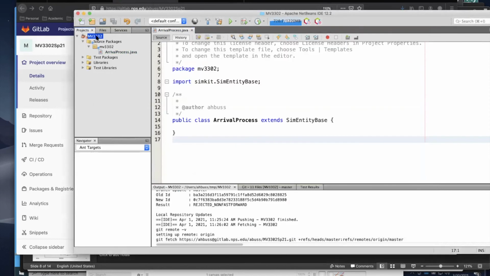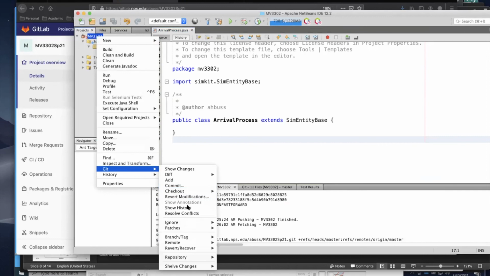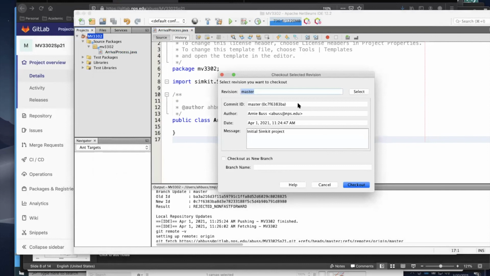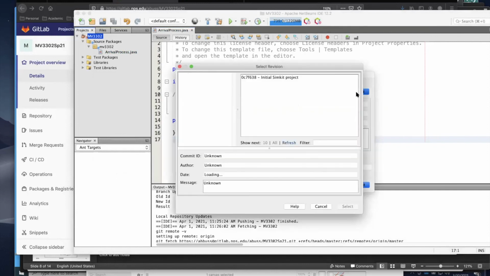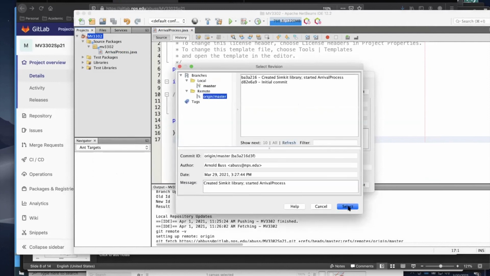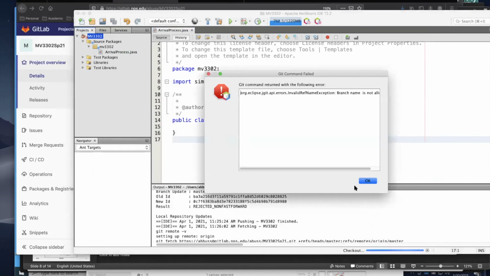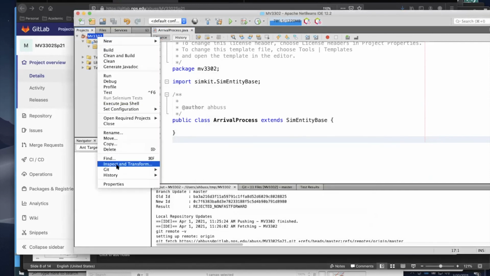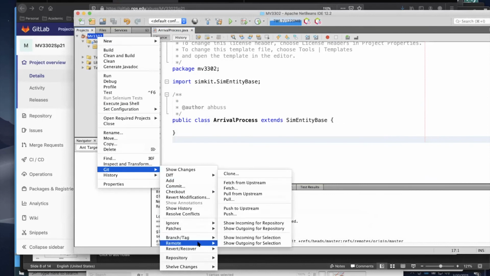Actually, since I've already fetched it, I can just do a checkout. Let's check out revision. And let's select that. Let's try selecting the remote. Back to that.